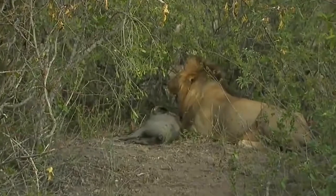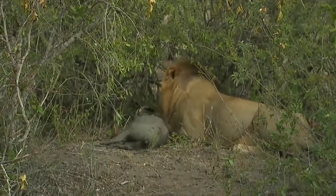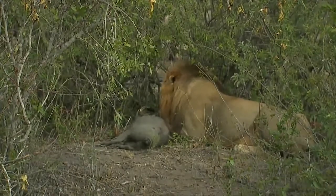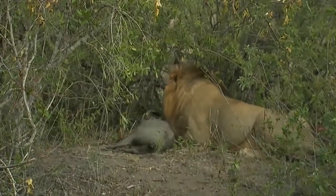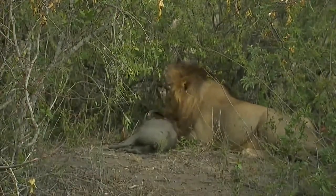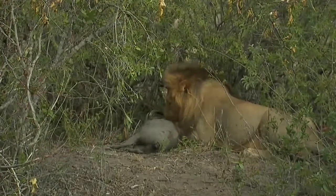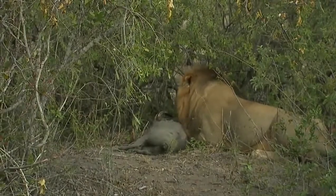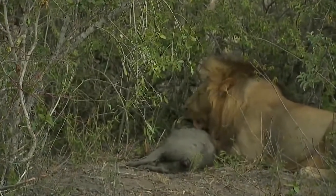Hello, boy. Where on earth have you been hiding this whole time? That's our beard. It's a possibility, but I think he was attracted by the smell and he jumped in there and then had to drag it out. I have to be completely honest, I'm not 100% sure, but I think there's a strong possibility that it's the female we've been seeing. And the reason that she doesn't look as thin as she was looking is because the carcass has been decaying over time, and it started to bloat.